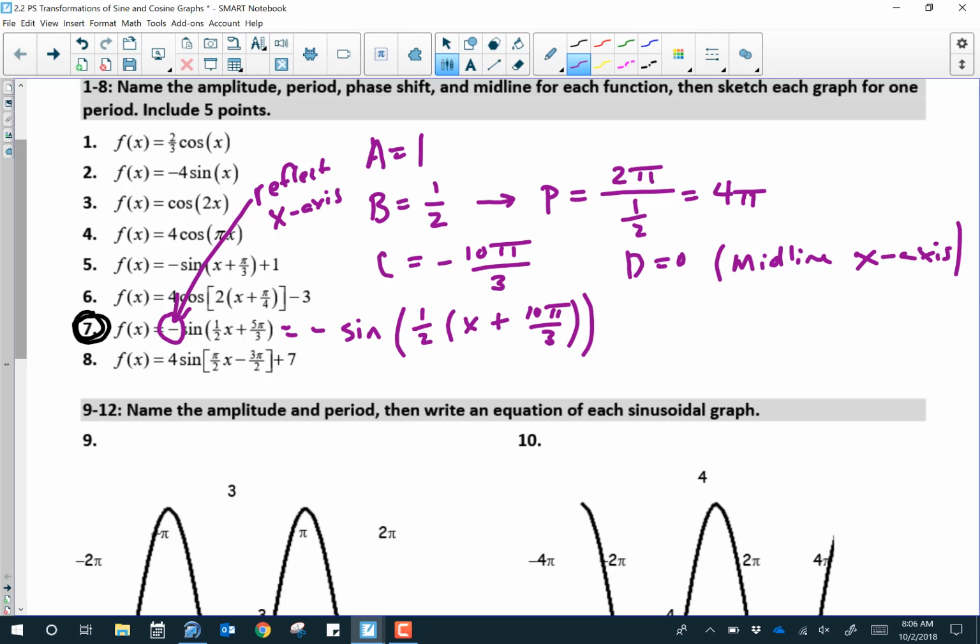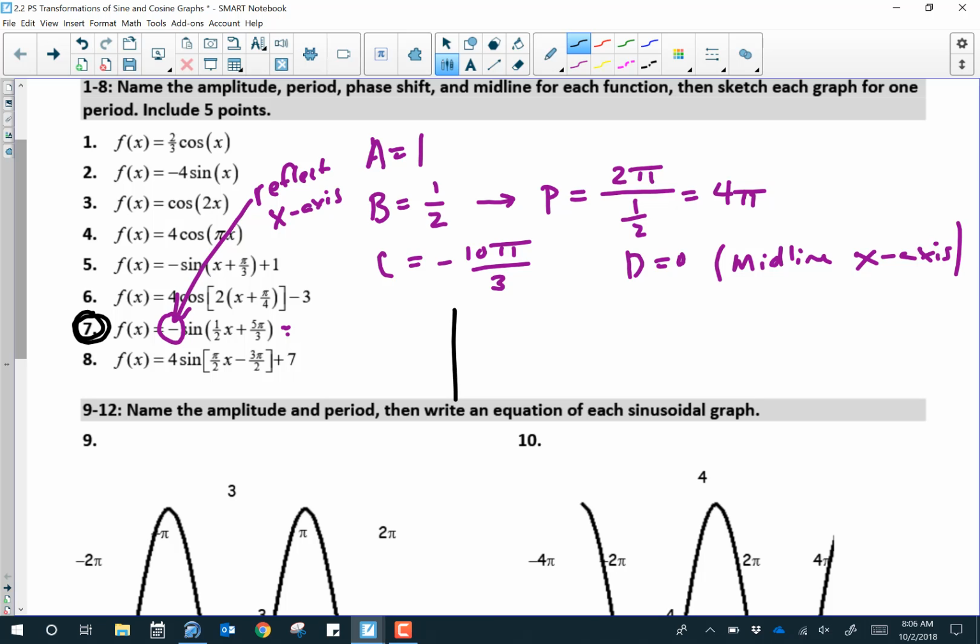Okay, so then you take all of that information and then you graph it. So let me see if I can fit this on here. All right, so I like to start with writing the tick marks on each of my axes. My amplitude is 1 with a midline of 0. So I look at my vertical transformations first. I start at 0, go up 1, and go down 1. So that's going to be my Y tick marks.